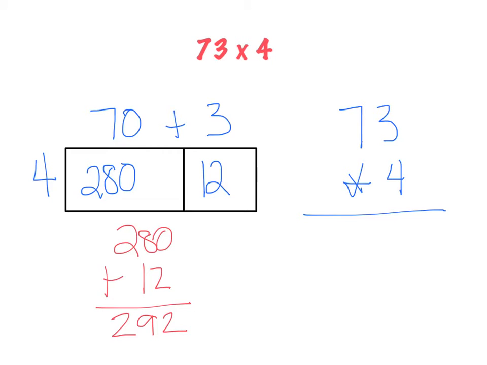73 times 4. I'm going to kind of line these up, even though I'm not really going to use that too much. So I'm going to multiply 4 times 3, just like we did right here. We got 4 times 3, and that was 12. Okay, so I'm going to write 4 times 3, which is 12. 2, and I'm going to carry the 1 right up here. Okay, now I'm going to multiply 4 times 70. So I kind of look at it as 4 times 7, but it's really 4 times 70. So that's 280. But I'm going to look at it as 4 times 7. Then I'm going to add the 1 onto the top. So 4 times 7 is 28. 28 plus 1 is 292. So instead of adding them at the end, which is what we did in this area method, we added that 1 onto the tens place right here.